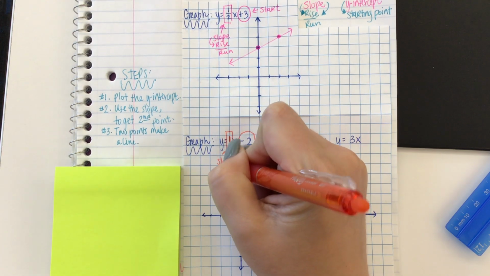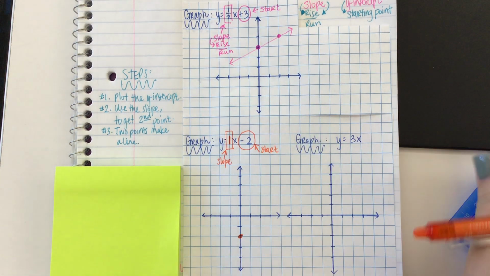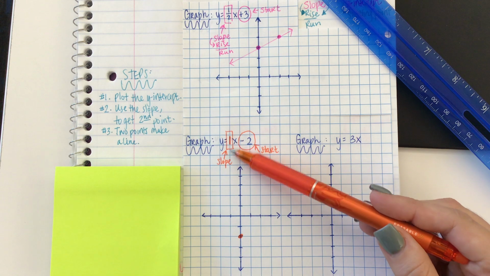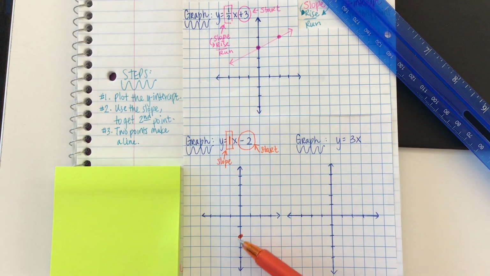Now the next thing you need to think about is slope is rise over run. But in this situation, we have an integer. How do we make an integer into a fraction? Well, the way you do that is you put a 1 under it, okay? To make any integer into a fraction, you put a 1 under it. So now my slope becomes 1 over 1. So my rise is positive 1 and my run is positive 1.